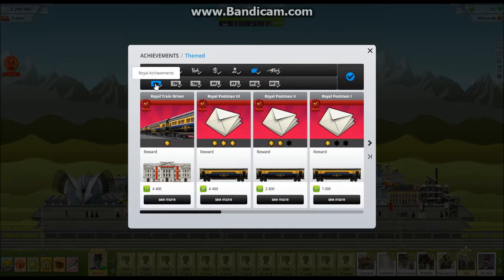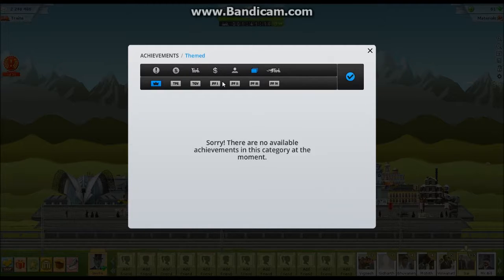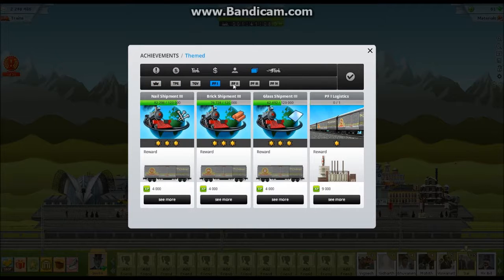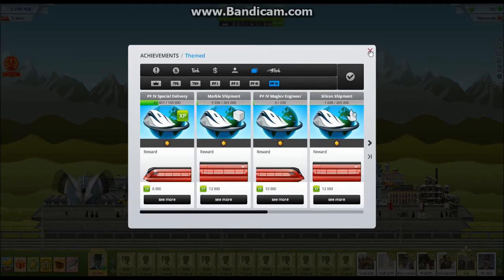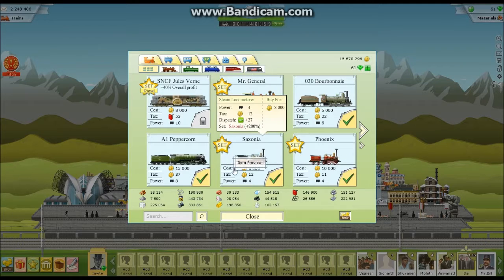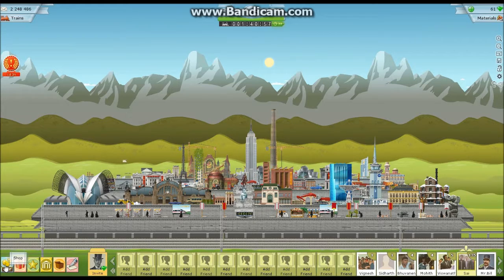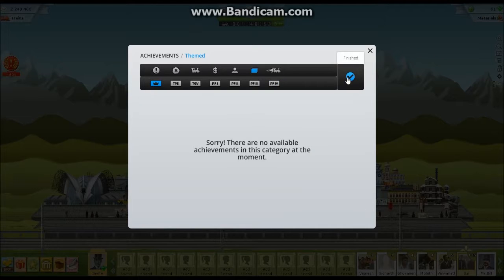The first one is the royal achievements. Now, before I tell you how to finish this all and what to do, let me tell you that all the themed achievements will give you train sets and buildings. And if you've sold any of them by mistake, you can always get it in the buyback shop. Alright, let's show you guys how to do one themed achievements. Let's start off with the royal.